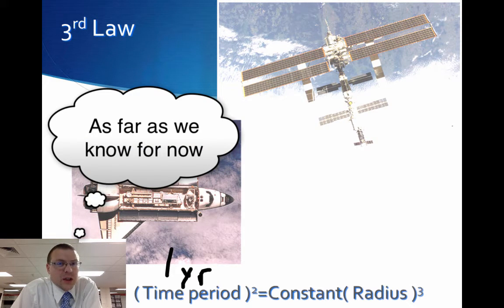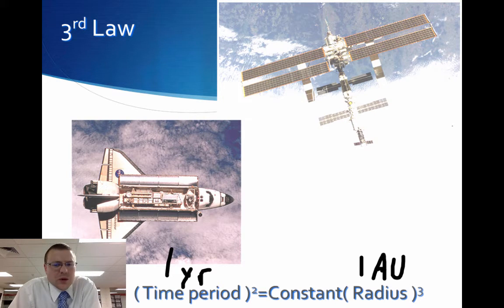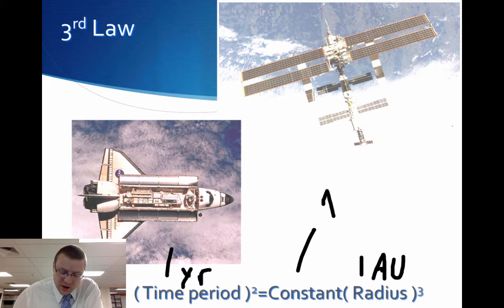No one's going to argue with us and tell us that it's more than 1 year for us to go around the sun. Well, how far away are we from the sun? There is an exact 93 million mile answer, but astronomers like to say we are technically 1 AU away from the sun, which is 1 astronomical unit. Again, why do we call it 1? Because no one's going to argue with us. So when we do this, we do 1 year squared and 1 AU cubed. Your constant is 1 for Earth.